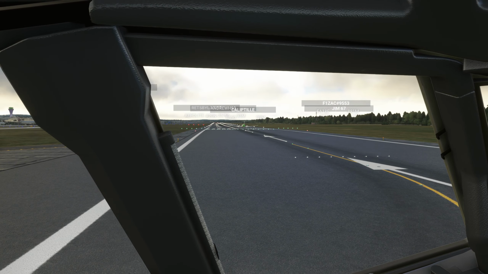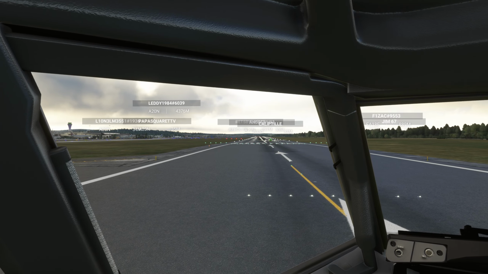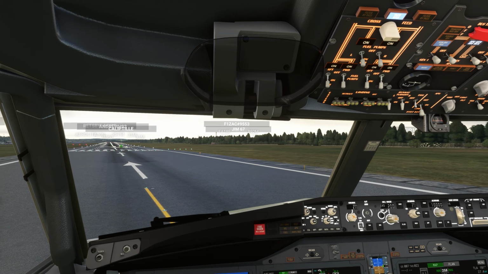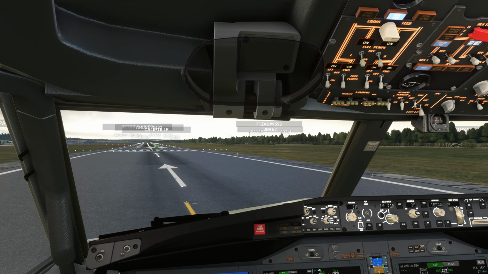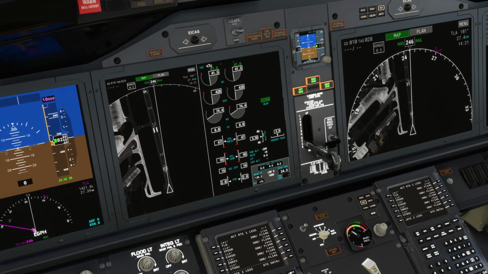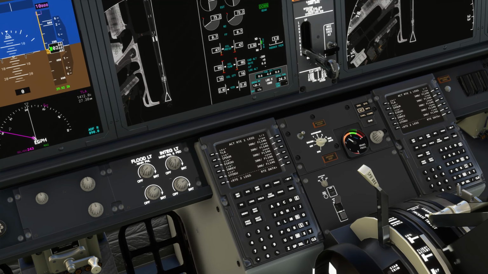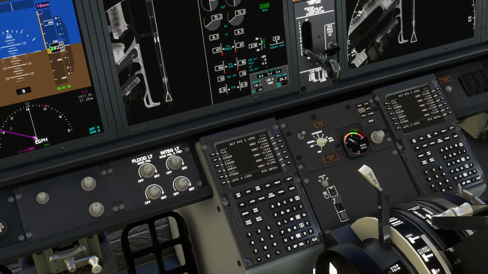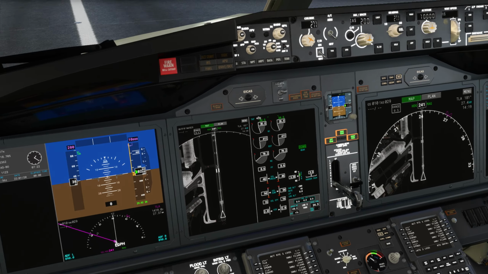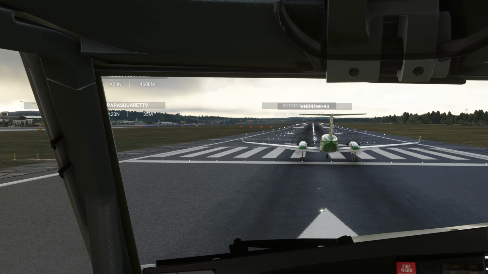Here she comes, just swinging around. Just like sitting at the end of the runway, I think. Okay, let's just do a couple of checks. Engines are okay. Got our legs in the computer, all good. Everything looking good, flaps fine. Right, okay. Let's get ourselves underway.